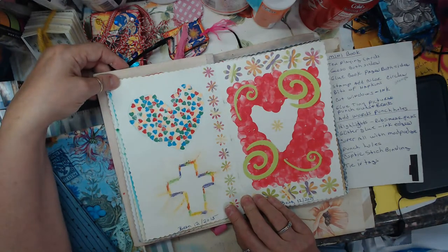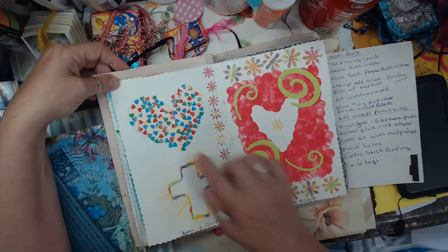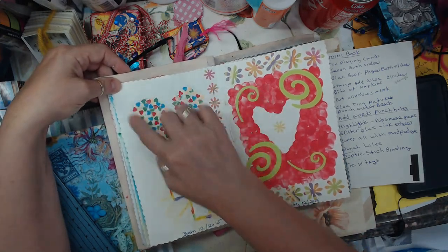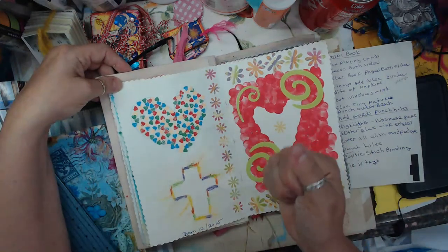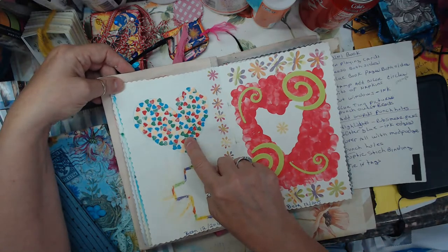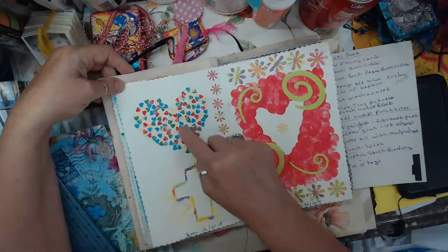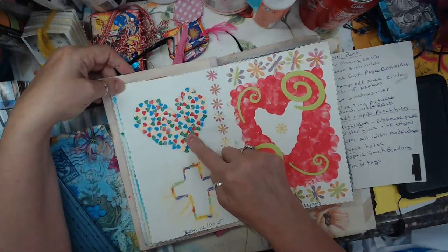And here's another couple of pages on how to do different types of art. I got ideas off of the internet, and I said, well, I can do different kinds of art. So I drew a heart, and I have a hole puncher that punches a heart. So here are the holes, the leftover hearts from the hole punch. And I glued them down in a circle.